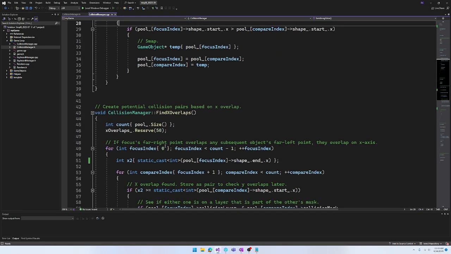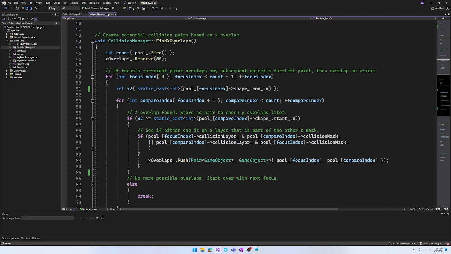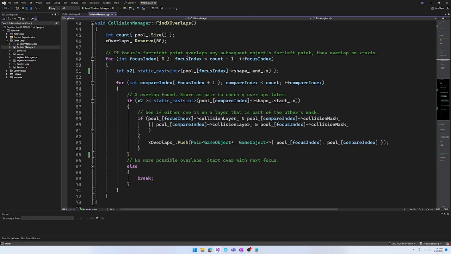Once we've done all the swapping, we come down here to our find X overlap step. It's very similar. We start with our focus, which is the first box, and we compare it to every box that comes after it. If the end of our focus is greater than or equal to the start of the box compared to, then they're overlapping.